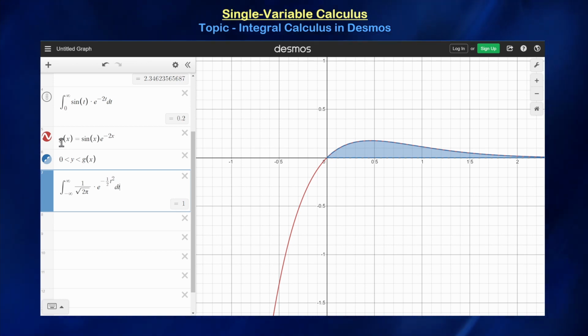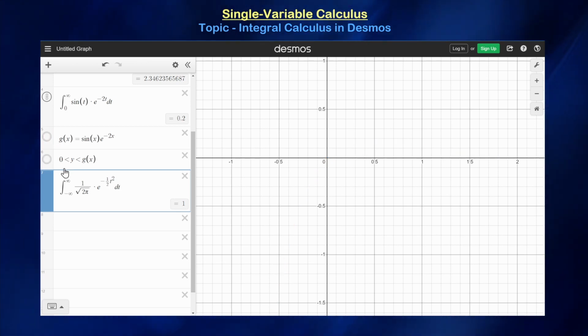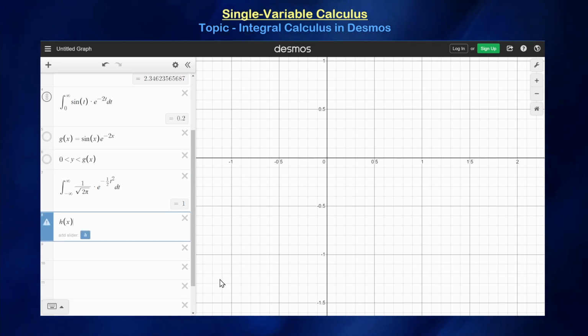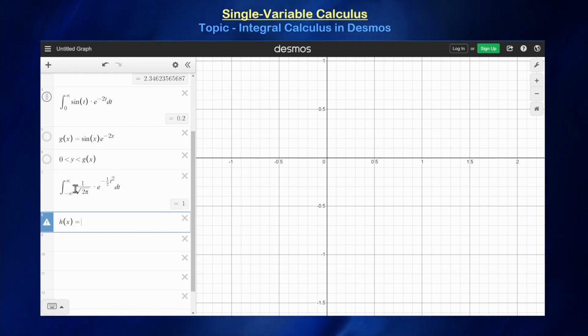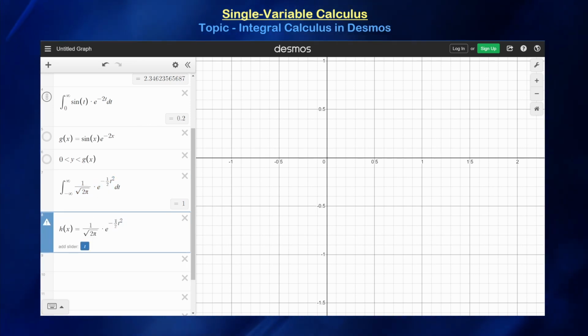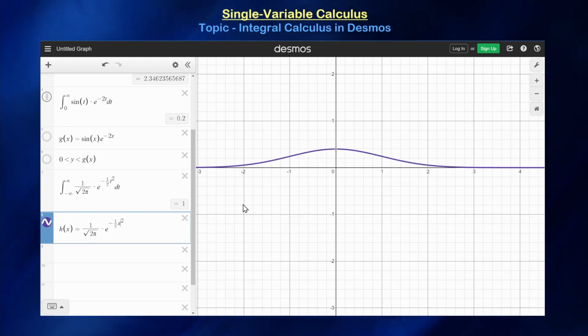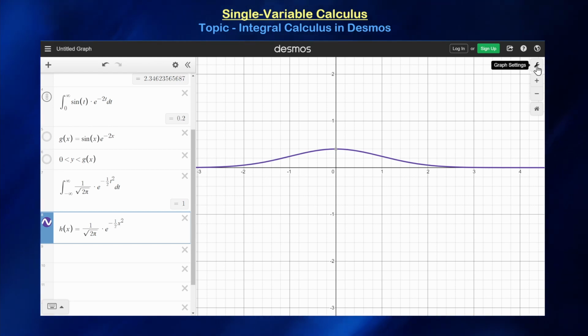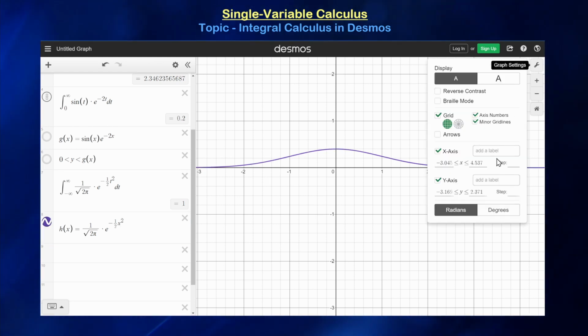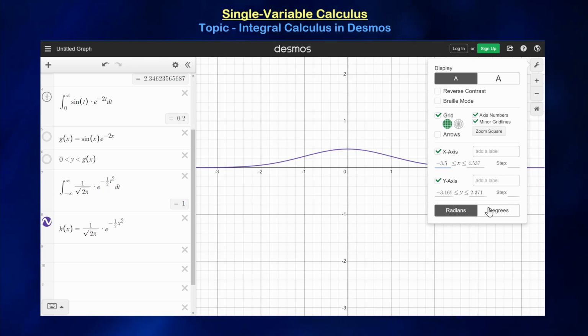So what exactly is this curve and what does it look like? If we type in h of x, and that's going to be equal to this function that I've defined here. Let's change that to x so it can graph. It'll also graph with t, but nonetheless, that's pretty much what we're looking at. So that's the graph of this curve. Now, it might not look familiar on this particular scale. You can actually change the scale very easily. For example, let's go from negative 3.5 to 3.5 on the x-axis.